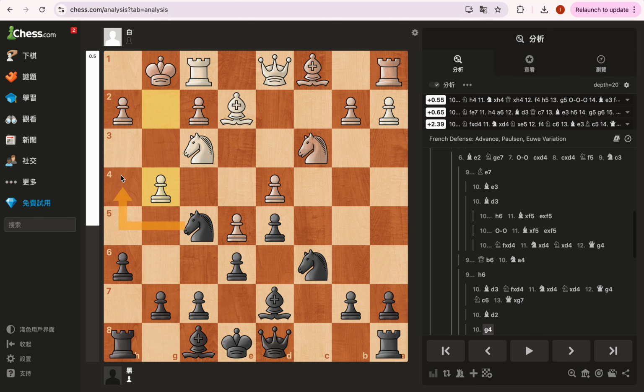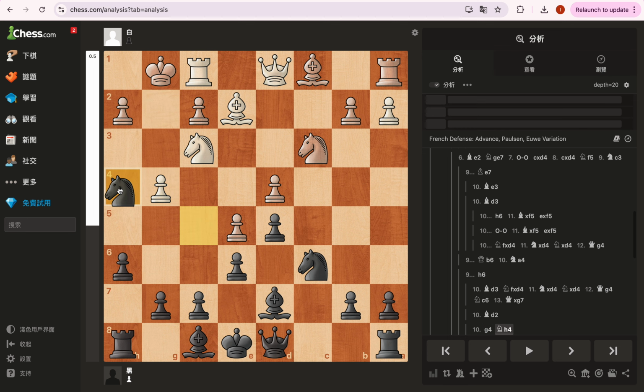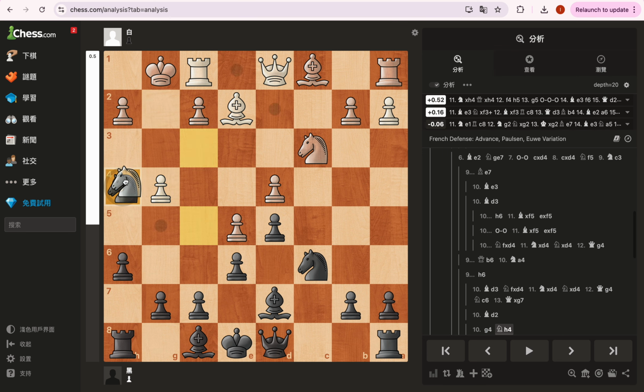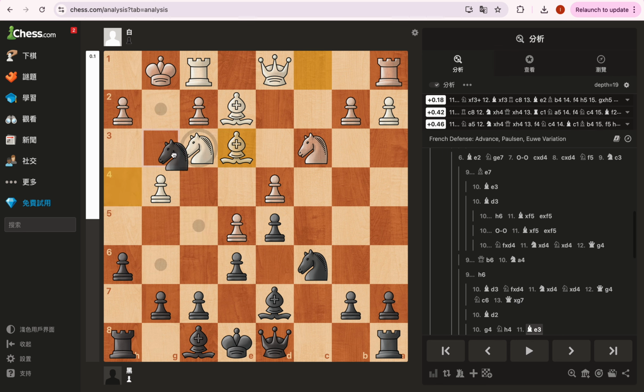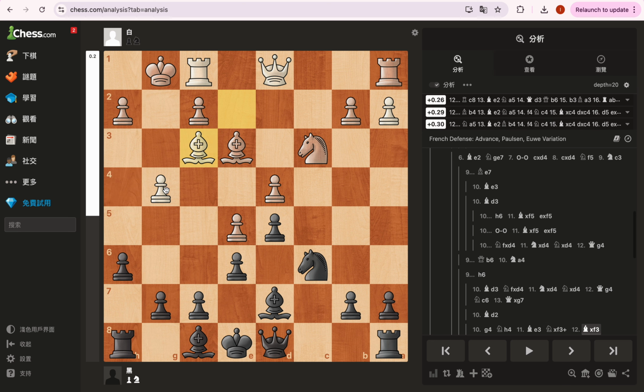Just go for the trade. Just trade this awkward knight away, and yeah, the game goes on. And this g4 weakness, although a3 push and maybe king h2, the White's king side is sometimes weak and it would lead to some attacks.